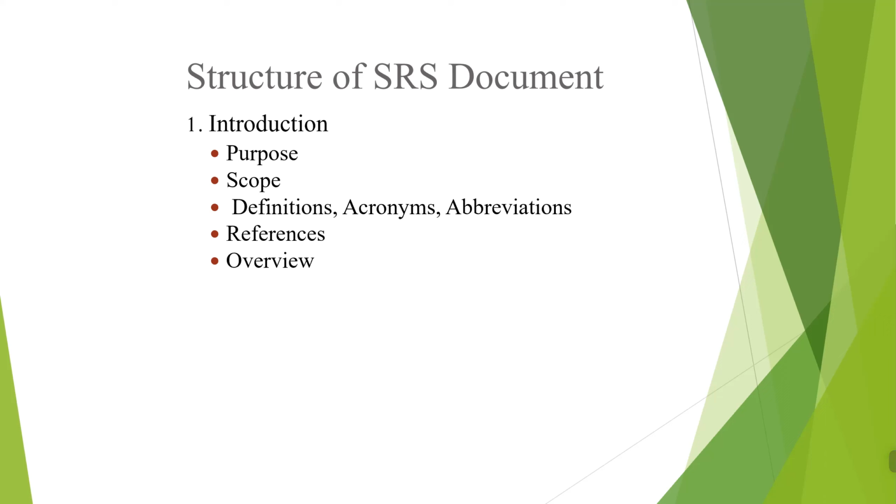Then you may use some definitions, some acronyms, some abbreviations. What definitions, acronyms, and abbreviations you are using, you ought to mention. These are all related only to your work, not to anything else. Coming to the next, references. What references you have taken to write all those details, you have to mention. Then the first part, point number one, ends with the overview of your project. You briefly give the overview of your project. That is the first aspect of your project.